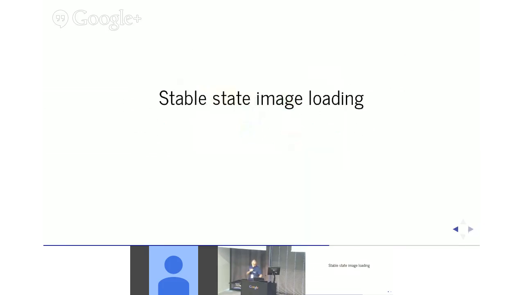And last but not least, there are the stable state image loading changes that landed today that Christian Biesinger is responsible for. And that enables us to avoid double downloads with the picture selection algorithm. So when the image is loading the resource, it actually knows who its parent is, unlike earlier on.